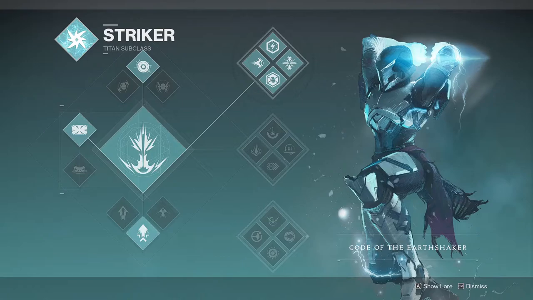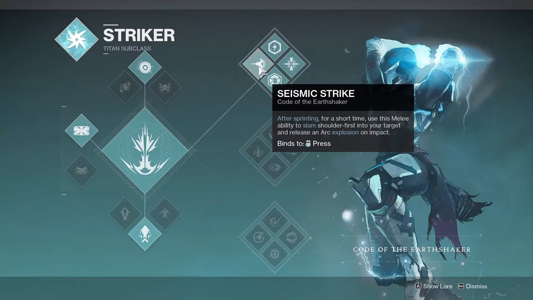This is a great build that's going to give you a lot of super energy. And it's just smashy, smashy. Just punch things. I mean, if this isn't a Titan build, then I don't know what it is. So, Code of the Earthshaker. This centers around one thing. And this is the reason why I picked this.